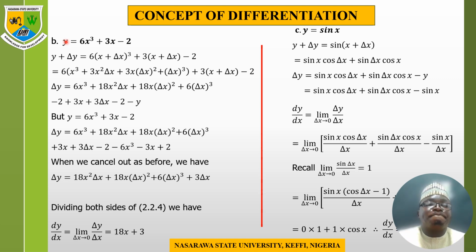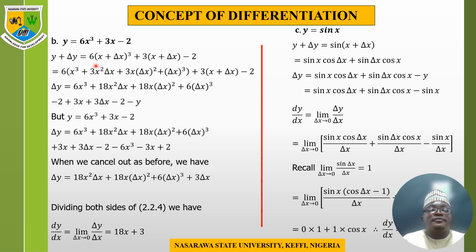Now in this case, y is given as 6x cubed plus 3x minus 2. Remember we said the first step is to take the increment with respect to y, here with respect to x. Here is y plus its increment. If you look at this one, it is 6x cubed. We factor out the 6, then we take the increment, we have x plus its increment, raised to the power of 3 here. Then look at this one, there is another function x attached to it. Factor out the 3, we take the increment, x plus its increment, minus 2 here.